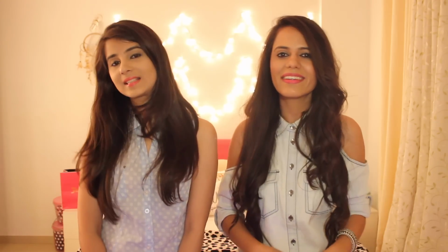Apart from a conditioner, because my hair is like this, I cannot comb it easily, so I need to use a serum too. But for her, I don't think serum is really important. If you leave a leave-on conditioner on her hair, I think it's going to become really straight. Exactly. And even if I need a serum, it's only to tame those baby hair down, and I make sure I'm not using a very heavy serum. It's very lightweight, so that it doesn't make my hair look very limp.